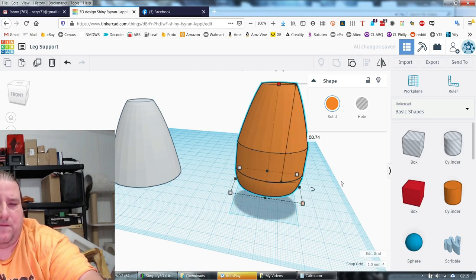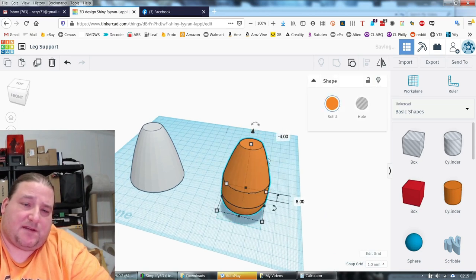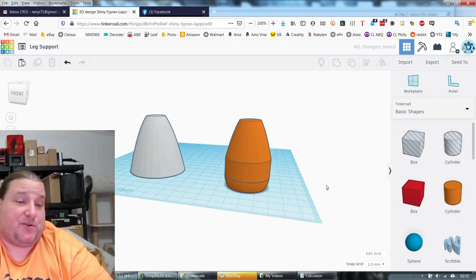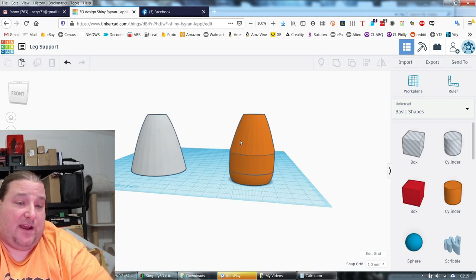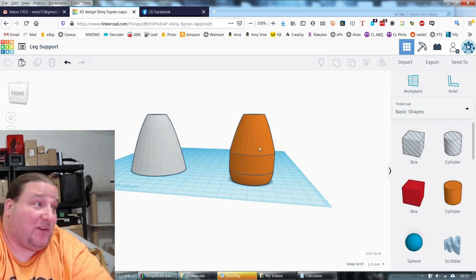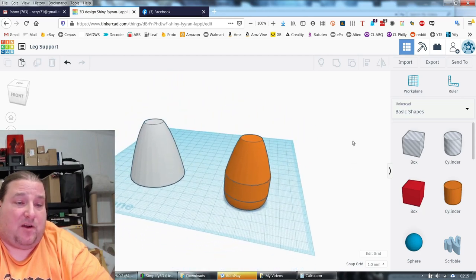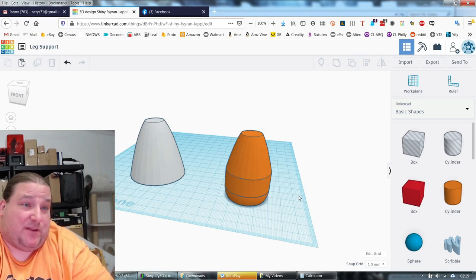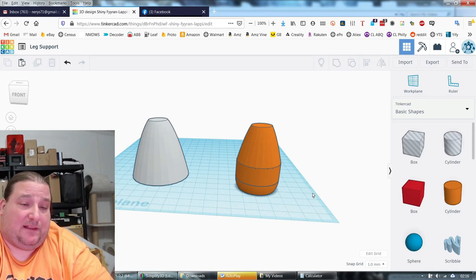40, 50, there we go. So that'll be about the same size, and we could drop that down to the zero plane. And there's a fancier version of this foot. So you have a little bit of a rounded bottom and a cylinder side. And then this part is the part that will insert into the bottom of the table itself. Simple version, fancy version. You can do either one. I'll probably try printing this just to see what it looks like, but we'll do that later.